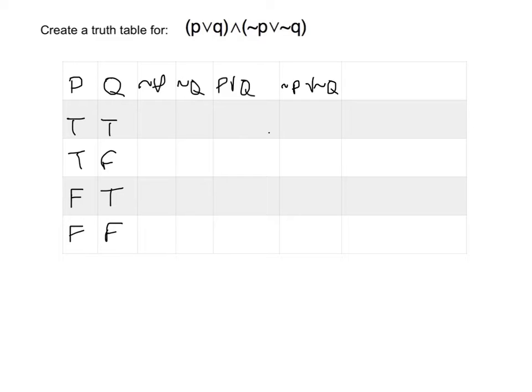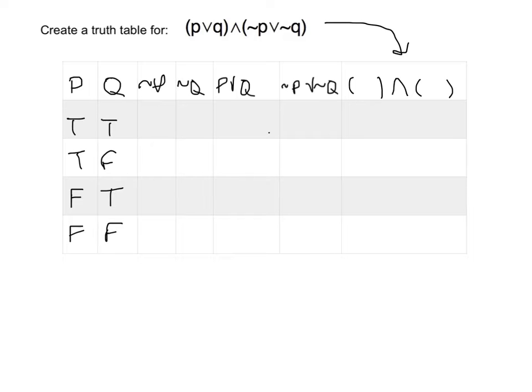And then once we have those two sets of parentheses, we can go ahead and find the and in between them. At that point, I'm going to be a little bit lazy and just write it this way, because we already know what the parentheses are. Basically, I'm just copying over that statement.